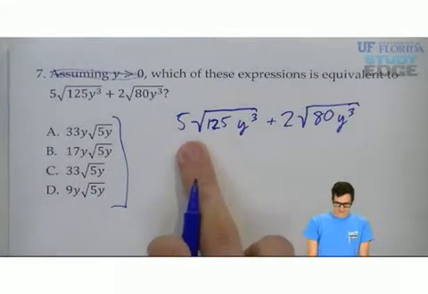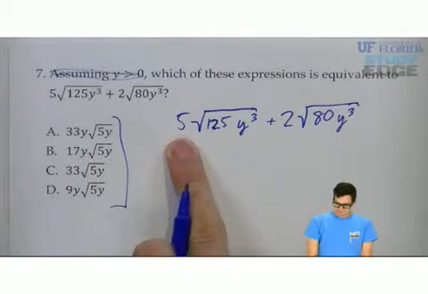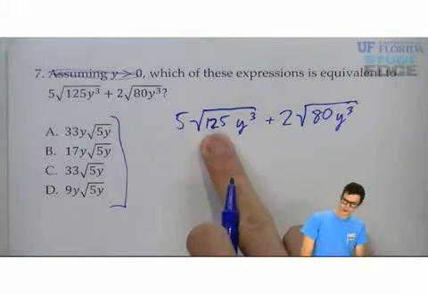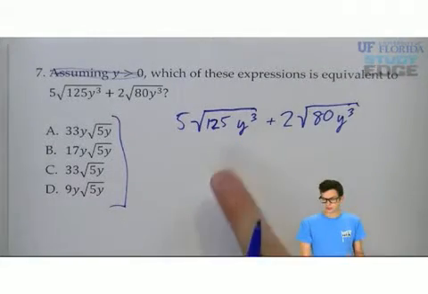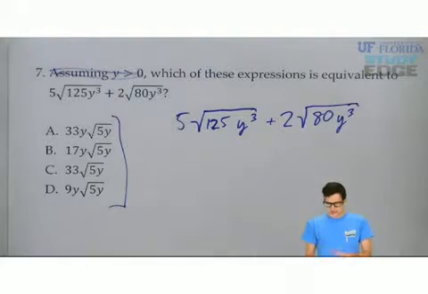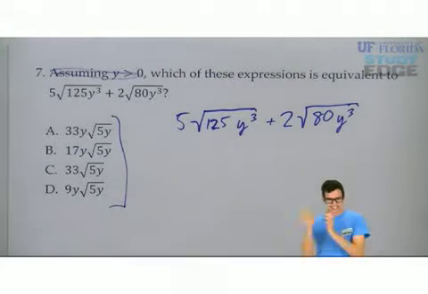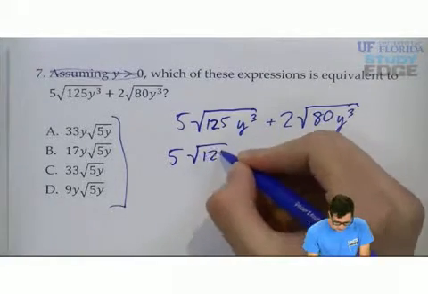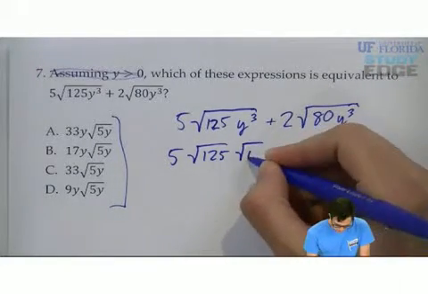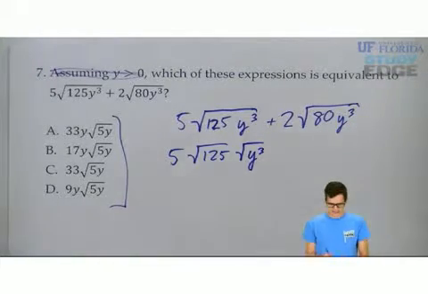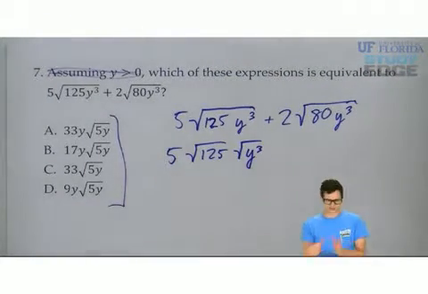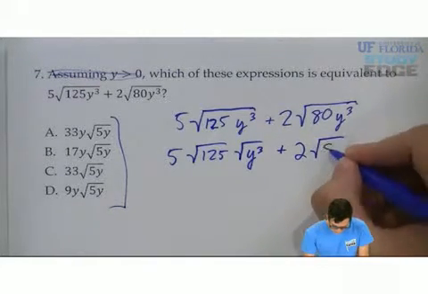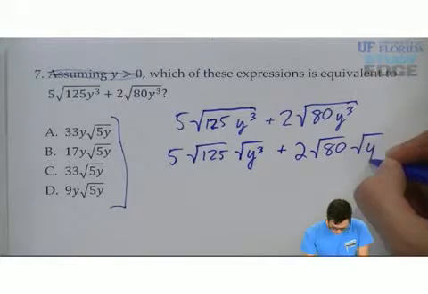All right, so let's see. I want to work through here. We have these square roots, and notice under the square root we have a coefficient multiplied by a variable for both of these. To make this a little bit easier, we're going to deal with them individually, so let's split that up. We have 5 times the square root of 125 times the square root of y cubed. I think that helps me a little bit. I'm going to deal with this one, then that one. I don't have to worry about doing it all at once, right? We'll do the same thing to this term here. Split it up: square root of 80, square root of y cubed.